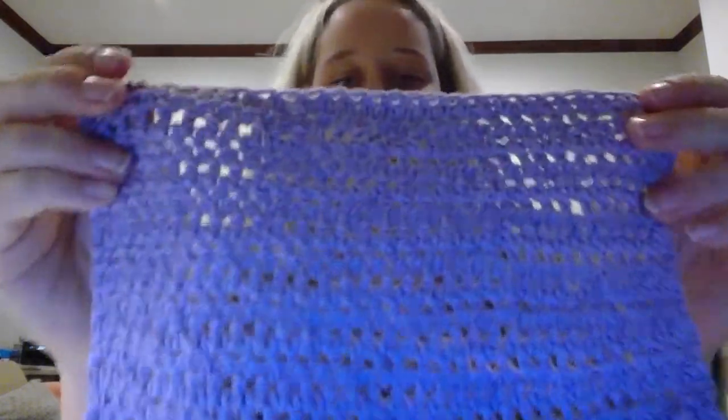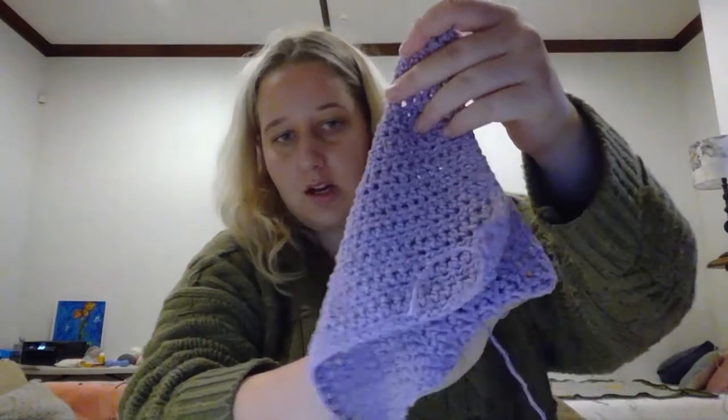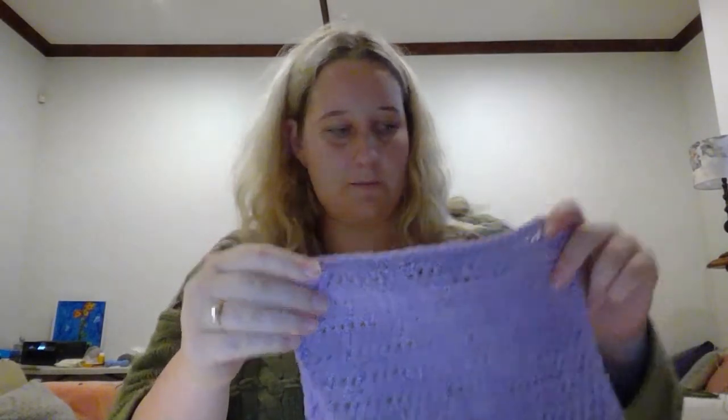I prepared this piece earlier, but this is me continuing that pattern 28 times, 28 rows. But you can do it as far as you like. If you'd like a square cloth, it's reasonably square. If you'd like a larger cloth, going that way, we can continue.